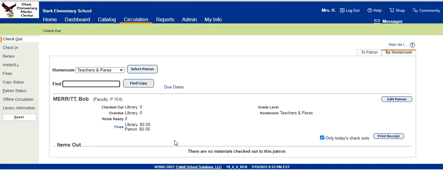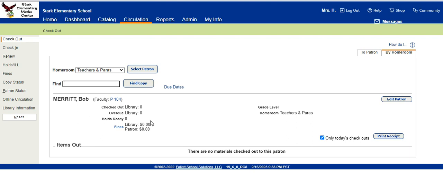If they have an overdue or they have a fine, that counts as 1 book. So you'll have to give the okay and click yes in order to override them so that they can get their second book. I always tell the kids, if you bring back 2 books, you get 2 books. If you bring back 1 book, you can probably just get 1 book. So they pretty much know how many they can get.